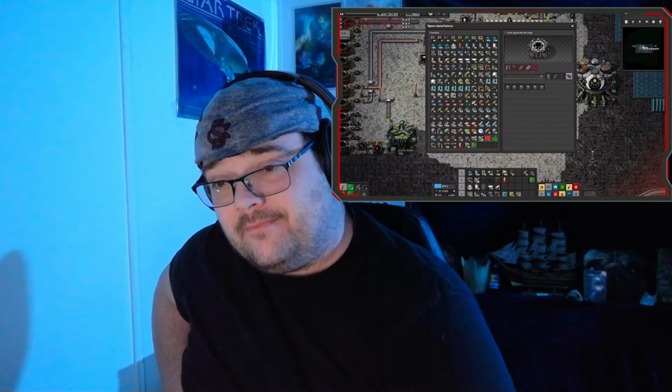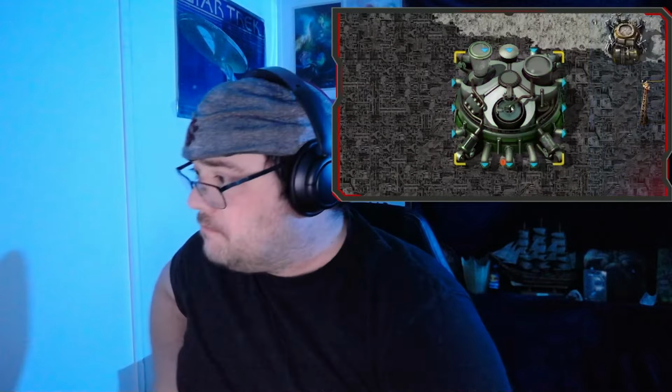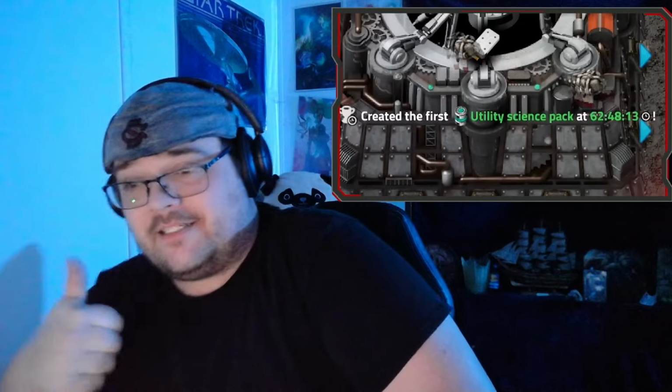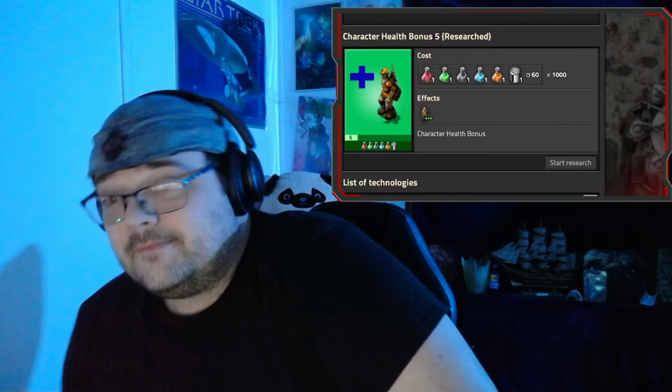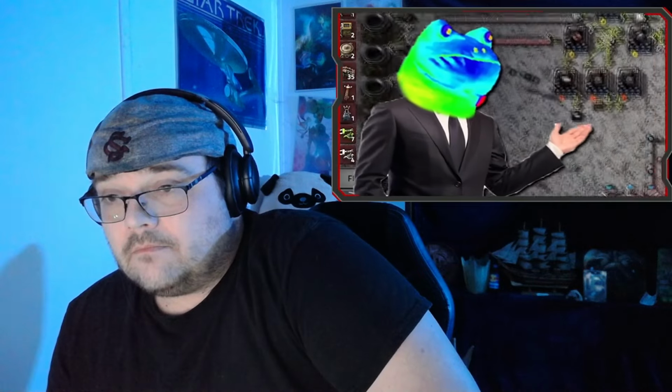The first thing we needed it for was making utility science. So I hooked it up to a delivery cannon, went back into space, stuck down a bunch more machines, and before I knew it, utility science was done. Finally, we could research logistics system, and the factory could grow even larger.